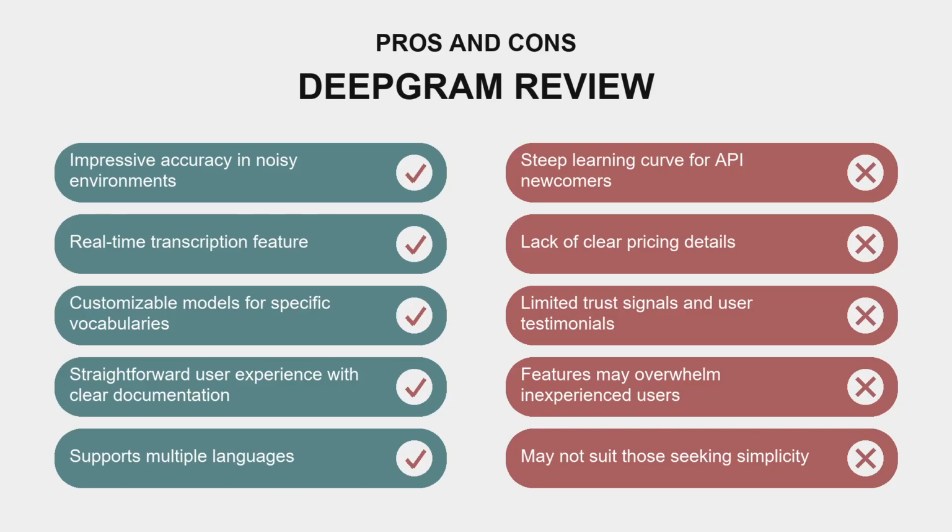Starting with the pros, Deepgram offers impressive accuracy, especially in noisy environments, which is a big win for real-world applications. The real-time transcription is also a major plus, and the ability to customize models for specific vocabularies can really enhance performance. On the flip side, some users might find the learning curve steep if they're not familiar with APIs.